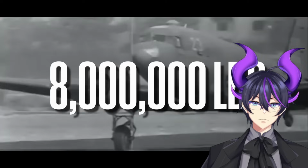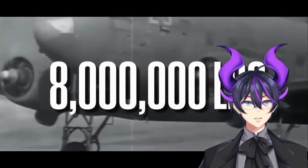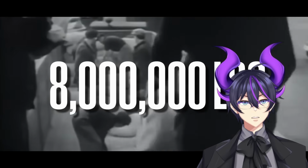So Great Britain crunches the numbers, and they figure to get every single person in West Berlin 1,700 calories a day, it's going to be 1,500 tons of food every single day. In addition to that, since the power got cut off, they're going to need 2,500 tons of coal and fuel every single day. Okay, 4,000 tons, just so we're all on the same page, that is 8 million pounds of supplies every single day. Uncle Sam is about to flex with that blank check.